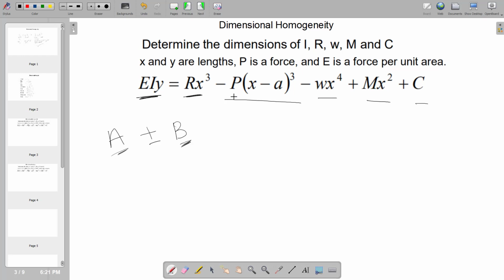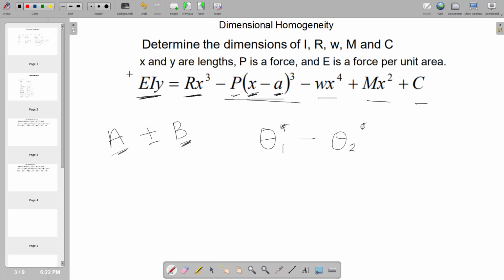So if you look at this particular term, P multiplying the cube of x minus A, once we have x being added to or subtracted from A, x minus A, then we know that x and A have the same dimensions. If you have any quantities at all, say two angles, theta 1 minus theta 2, if you know theta 1 to be in degrees, then surely theta 2 is in degrees. If theta 1 is in radians, surely theta 2 is also in radians. So we are rest assured that if any two quantities are adding or subtracting, then they have the same dimension.